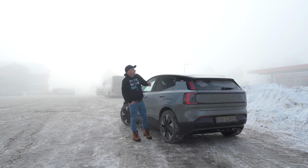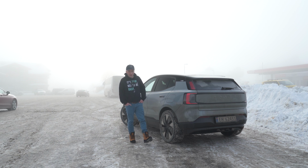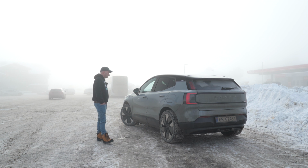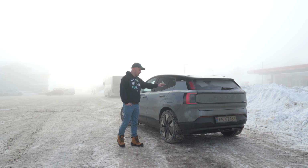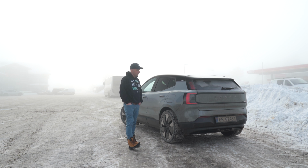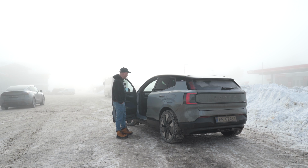And I grabbed a picture just on the other side, so there may be some small measurement errors there. But I will keep on driving, probably down to a place called Otta. Let's see how far I can stretch the battery, but I still have to manage to get to a charging spot. And as you may see, the car is filthy, and this is also one of the disadvantages if you want to access the luggage compartment now, because the buttons are pretty filthy as well. No kick sensor, no button on the key tag. So that's one of the disadvantages with this luggage opening, but it's pretty cold here, just in a sweater, so let's get back in the car and keep on driving.